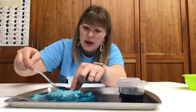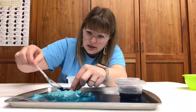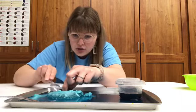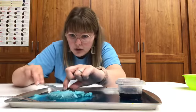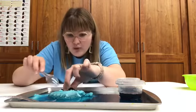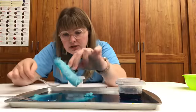Working on our penguin rescue. I think we've almost got it. Hopefully you guys at home have almost got your penguins out too. His one little foot, you see, he can almost come out. His one little foot just is really stuck in there. So hopefully, you can see it at the bottom. It's still stuck down there.